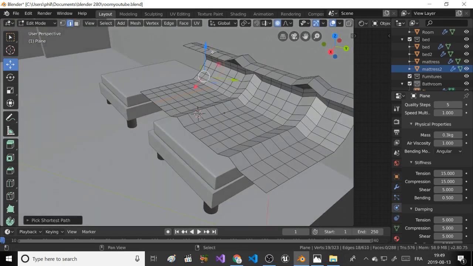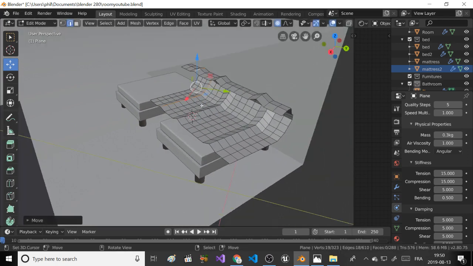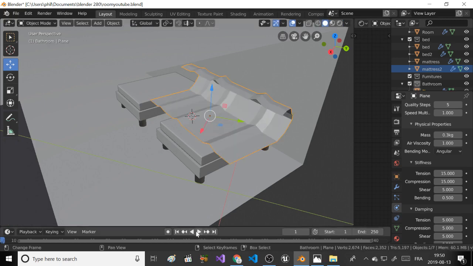Just need to pay attention to not choose the horizontal one. So I'm gonna stop here, so let's see.